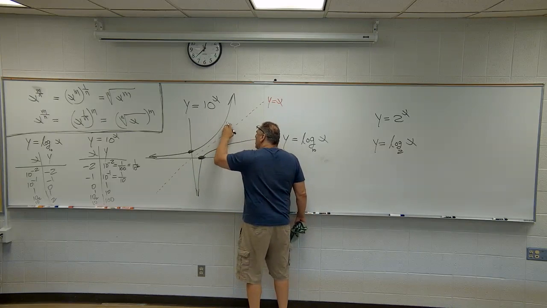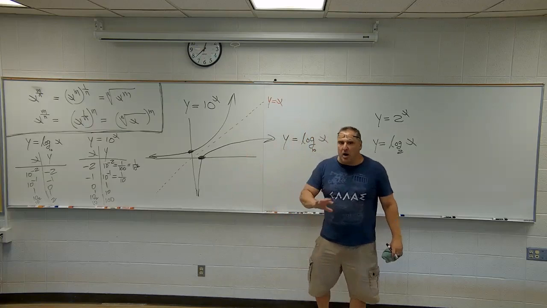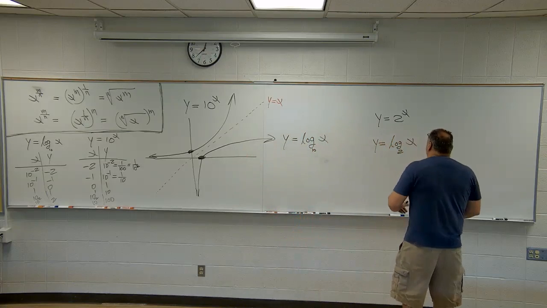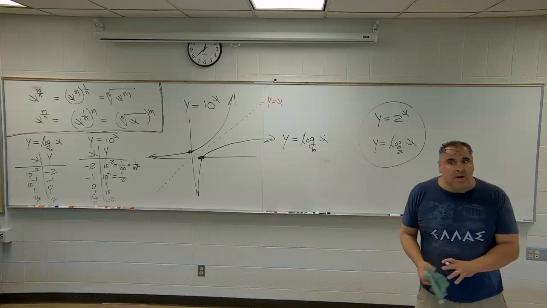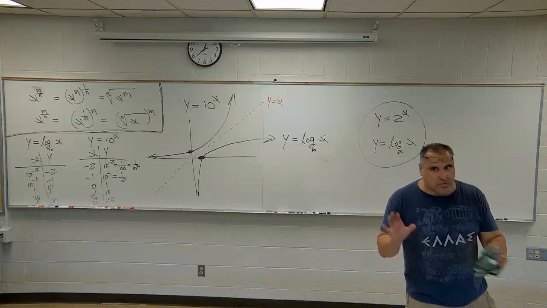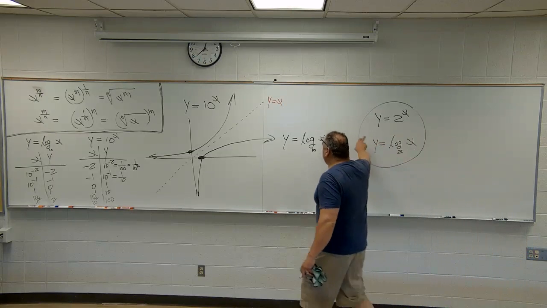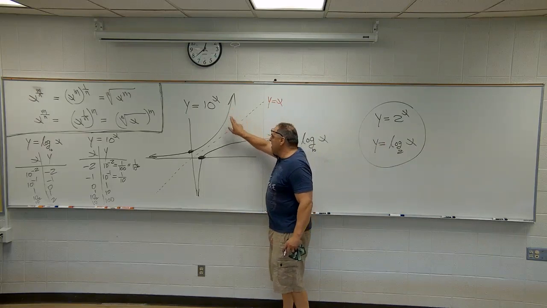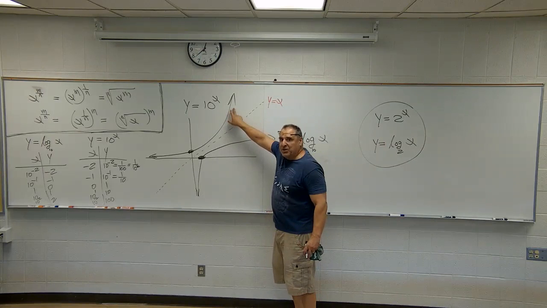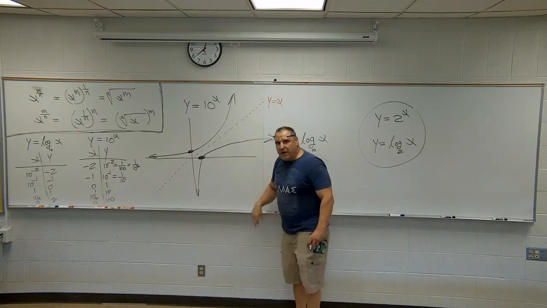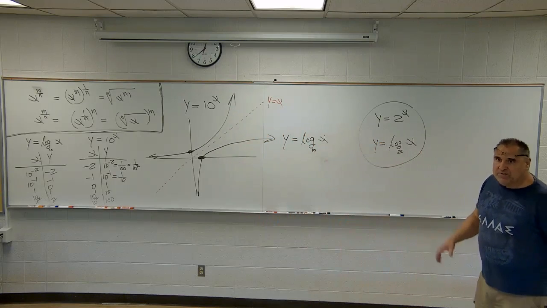Exponential functions tend to look like this, regardless of the base. And logarithmic functions tend to look like this, regardless of the base. Same thing here. If you graph these two, they'd have that same general look. It wouldn't be the same graph. It'd be a different graph. Don't get that wrong. They'd be different graphs, but they'd have that general look. The exponential function would look like this somewhat, and very much every exponential function tends to look like this, and every logarithmic function tends to look like this for our purposes as we discuss this.